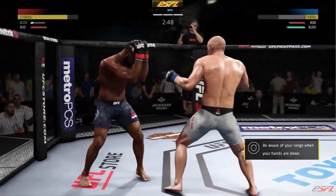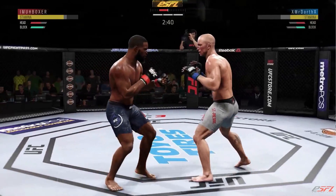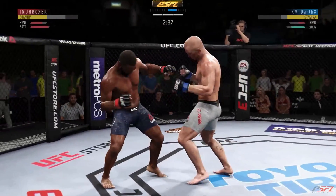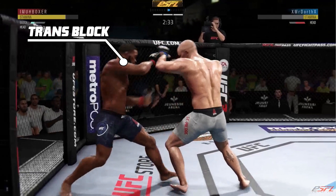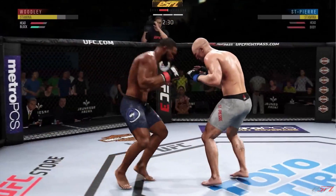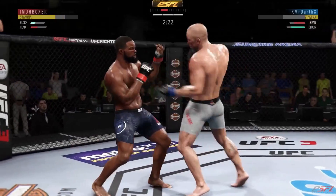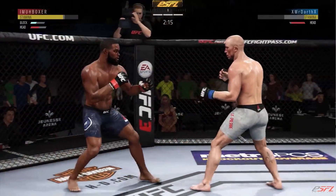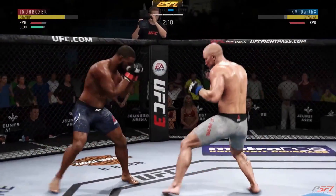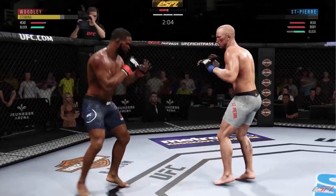There's that rear uppercut off the jab he's been looking for all night - one-two, rear uppercut gets in there. They're going to cover up and back out. His stamina is really low now and Boxer's got the stamina advantage to close it out later in the round. Now we're where we're comfortable - I know he's going for the clinch but his stamina is low so it's easy to block. I've got a bigger window to block because he's tired, and I can take these shots because he's throwing them with literally no stamina.